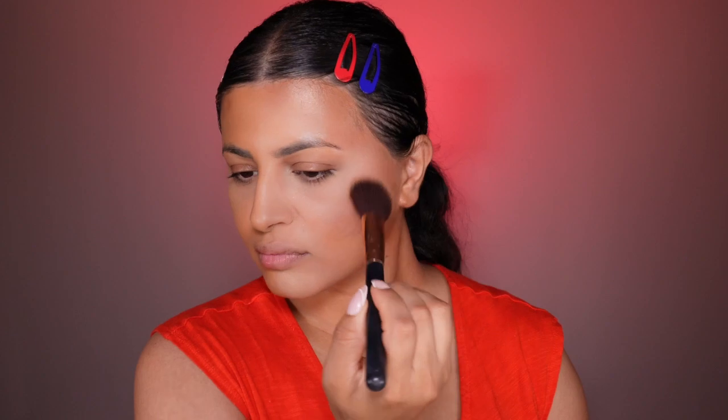So basically, I use some powder products such as a bronzer and blush for the East Coast to get the subtle look. And for the West Coast, I mostly use liquid products to get that glow and Hollywood filter makeup look. Now I'm just touching up, adding some more blush on the West Coast because we like things very flashy and colorful. So the whole face on both sides is basically set with powder and color. So now we can move on to the eyes.